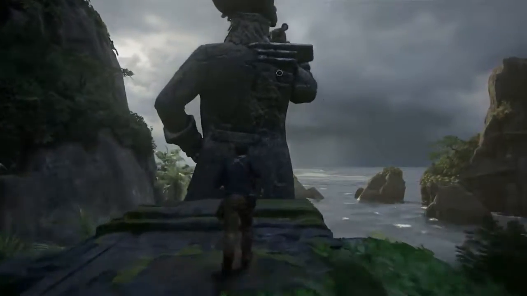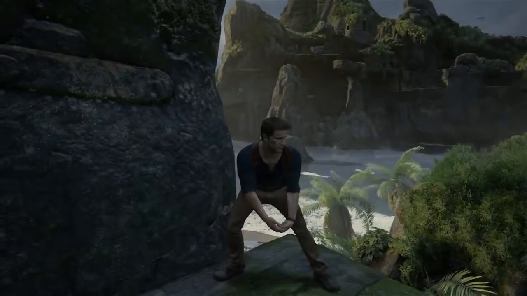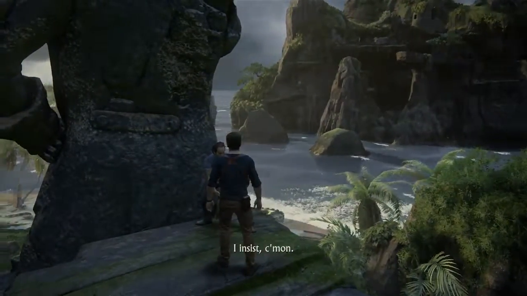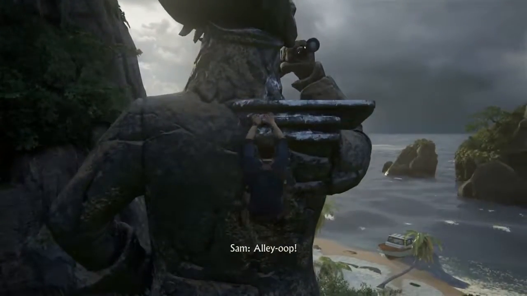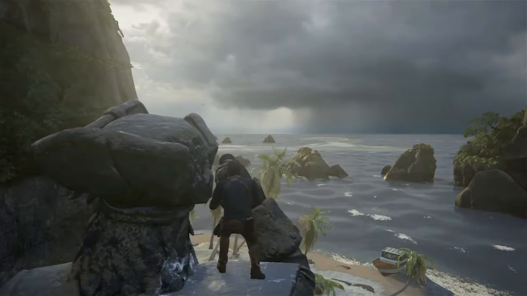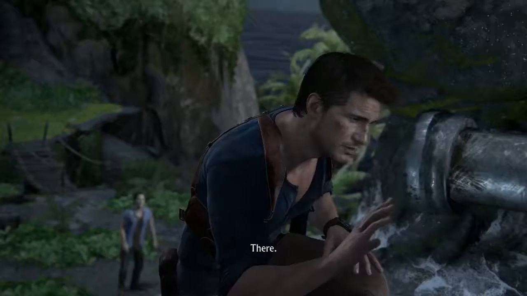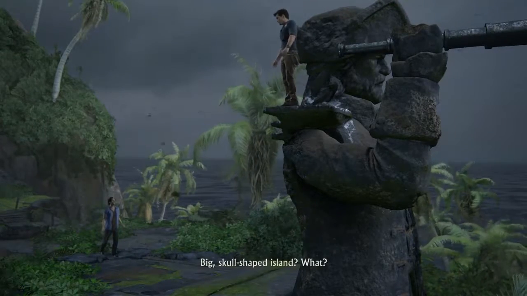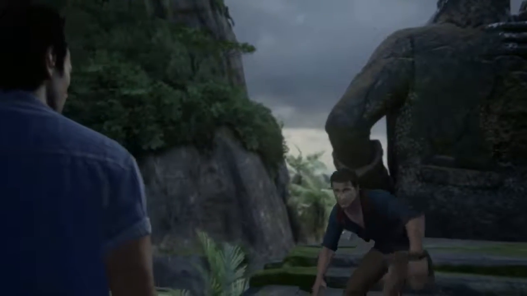Here we go. Hey, what? Sam. Oh, no. Oh, you do the honors. I insist, come on. Okay. Alley-oop! All right, Captain. Here we go. What are we looking at? There. So? Big skull-shaped island, what? Big island. No skull.